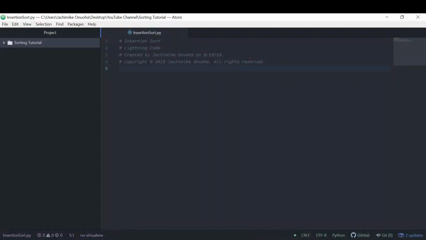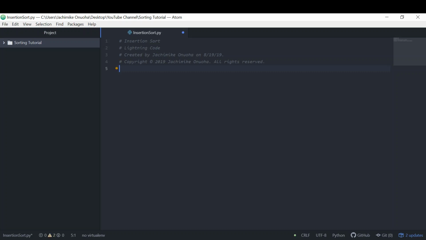So insertion sort is a sorting algorithm that has a time complexity of big O n. That means it increases linearly, so the larger the array, the longer it's going to take. I think it's fairly easy to learn. It's one of the easier ones in my opinion. I think it's really helpful as well. Since it's easier to learn, you can just pull it up in an interview when you're asked to sort something, or if you just need it on the fly when you're working on a project. It's always handy. So let's jump into this.